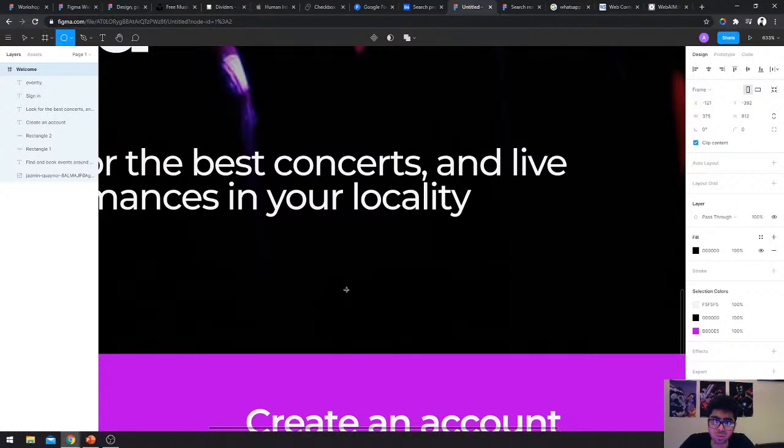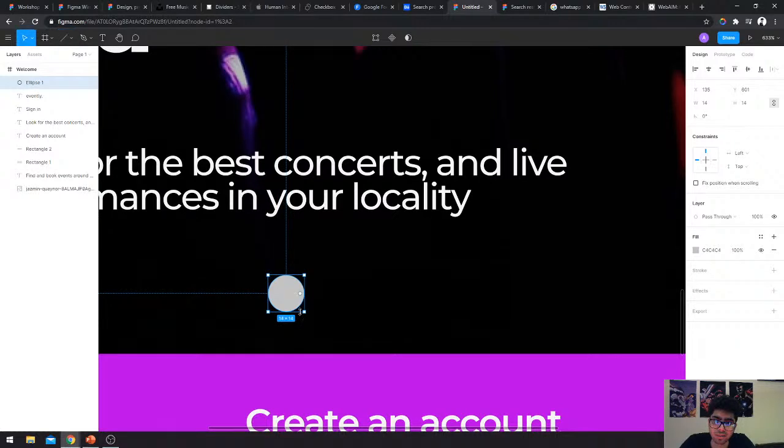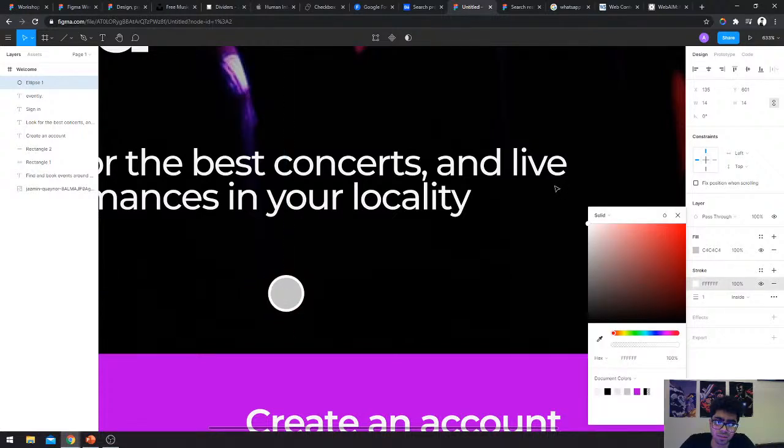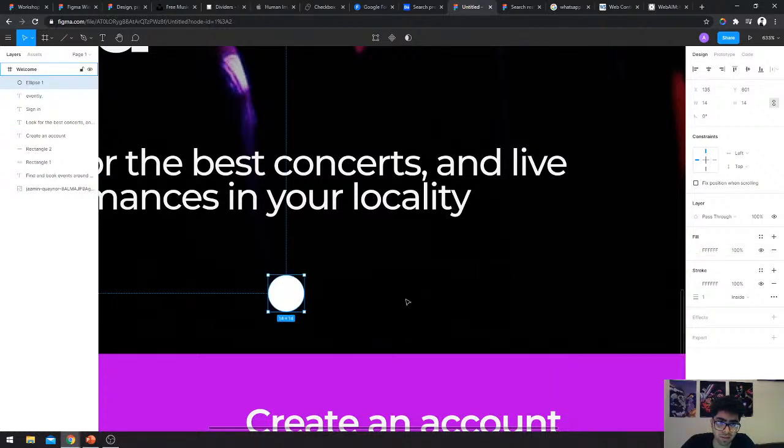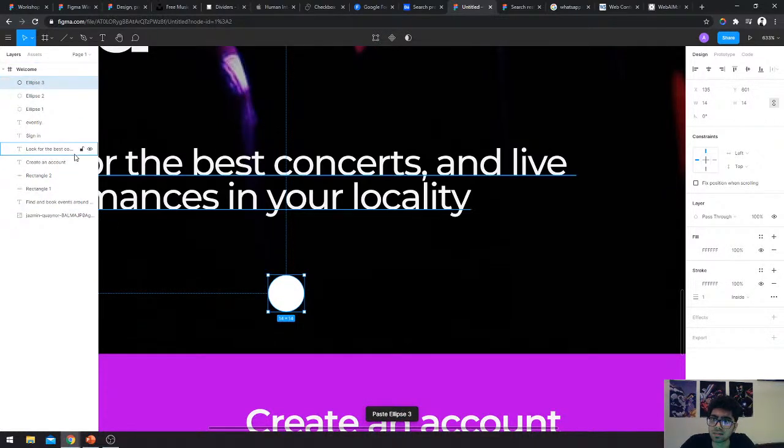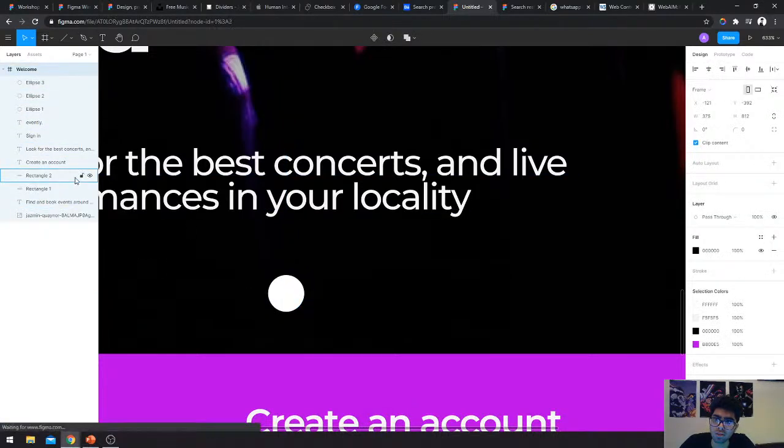What you could do is press O, so that goes to the ellipse mode. Drag out the circle, pressing shift, and then add a stroke on it and make the stroke white, because this is a very tiny element, so it's fine to keep it FFF as pure white and keep the fill as pure white as well. That's okay. And you guys will see in a second just how quickly I can iterate these designs. So I've just duplicated this using Control C, Control V, and it goes on top of each other.